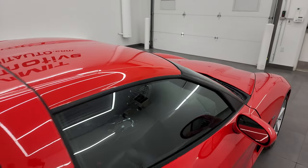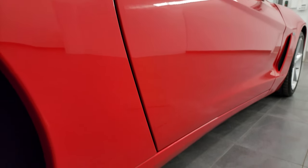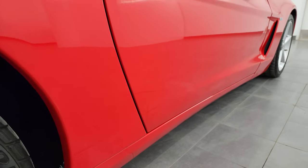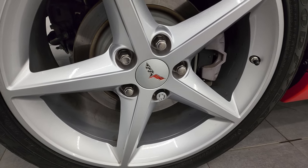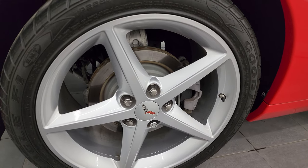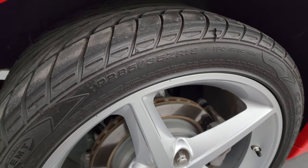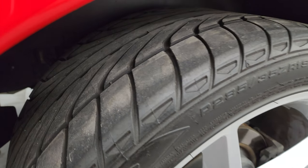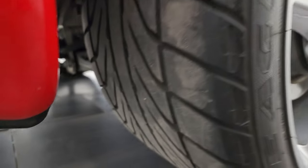So when you do get here, there are absolutely no surprises and you can make a smart and informed buying decision from wherever you're at. If this video helps you make that buying decision, let your salesman know that you saw the video was helpful and that Brett sent you. Back wheels are 19 inches and you get the Goodyear Eagle F1 285-35R19 tires back here, and they have just about as much tread as the front tires.